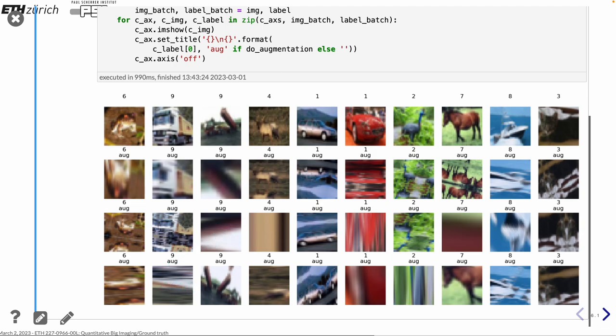So the question is, do I use it? In this case, I think the parameters were set a bit too generous. And that is something you have to critically observe when you use this augmenter. Does it really represent what I want?